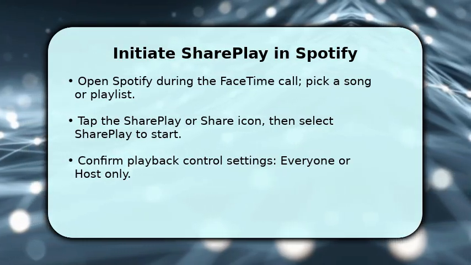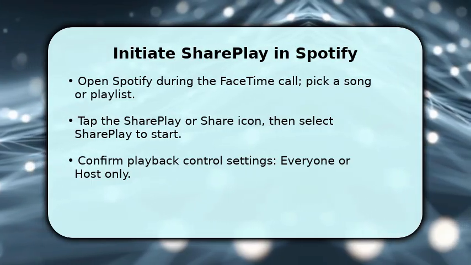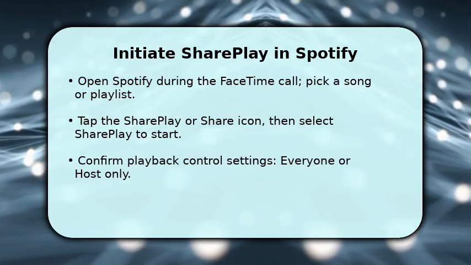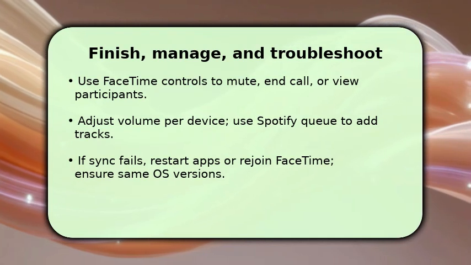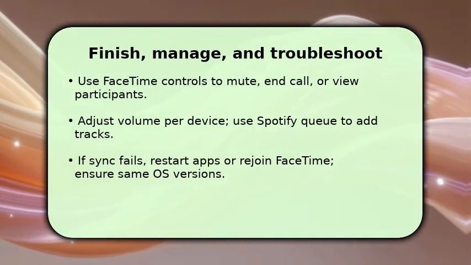Also check the playback control option so you know whether everyone can control playback or only the host. This prevents accidental skips. You finish by managing the shared session and knowing how to resolve common issues. Control the session with FaceTime and Spotify. Add songs to the queue, change tracks, or hand control to others.